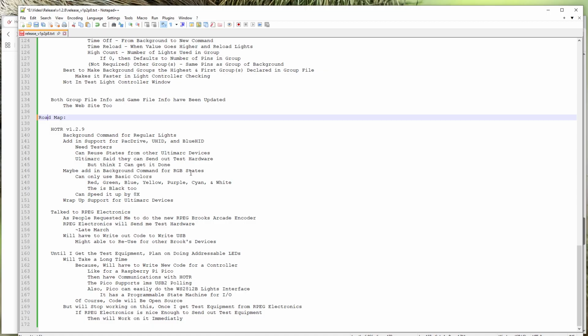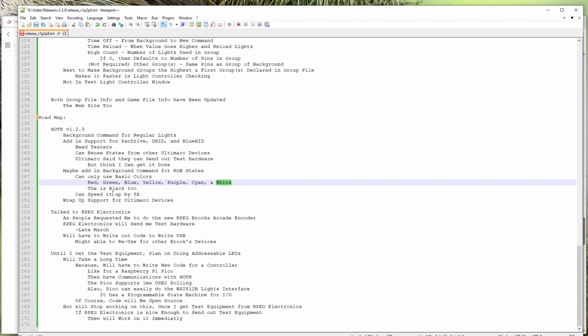Because you only can turn it on and off. So I would only have red, green, blue, yellow, purple, cyan, and if all of them are on, it will be white. Red, green, and blue is if only one is on. Then yellow, purple, cyan is if 2 are on. Then white is all on. Of course, if none of them are on, that's black, but we don't put that on.